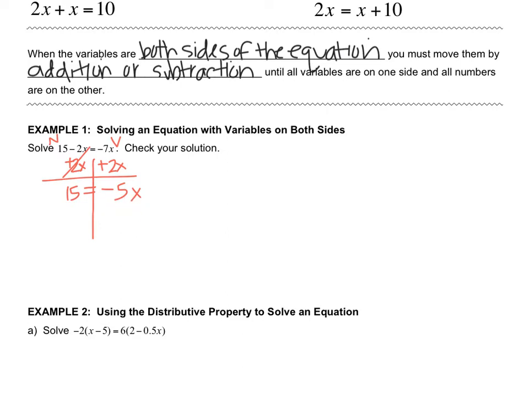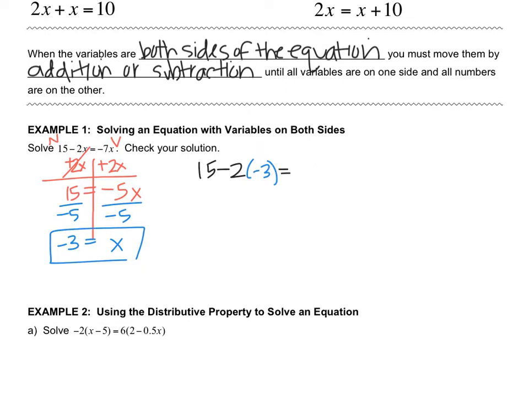So now I'm going to move on to the next level. Since everything is on the side it needs to be on, now is when you can multiply or divide. So I'm going to divide by negative 5, and I get x is equal to negative 3. It tells me that I have to check, so wherever I see an x, I'm going to put negative 3. In this case, there's an x in two different spots, so I have to put a negative 3 here, and also I have to put a negative 3 here. If you go back and look at the equation, there was an x after the 2 and also after the 7. So now you just do your regular calculations.